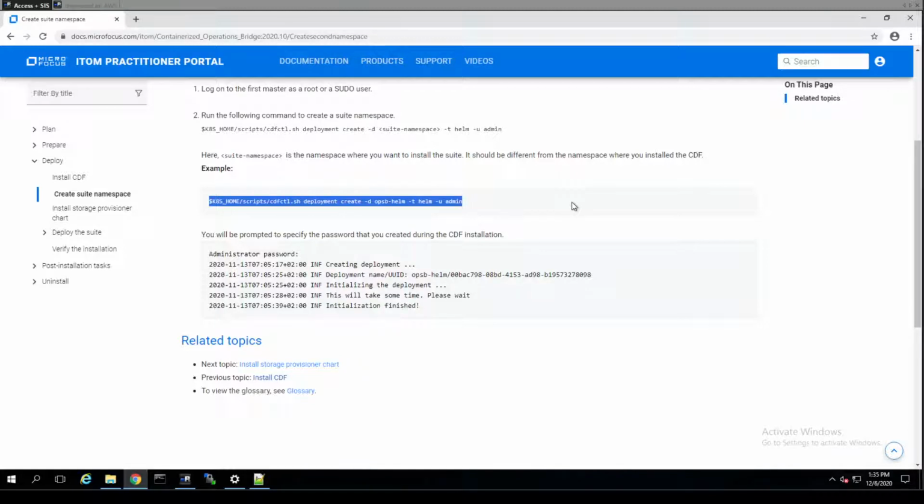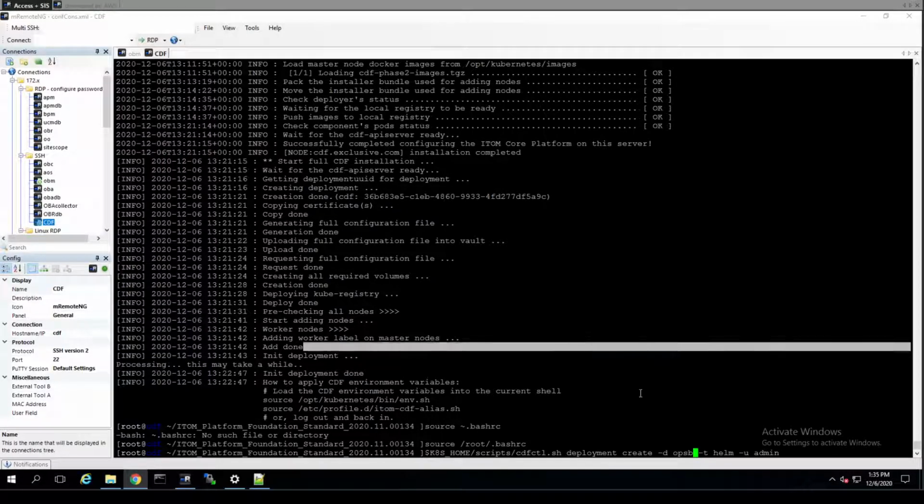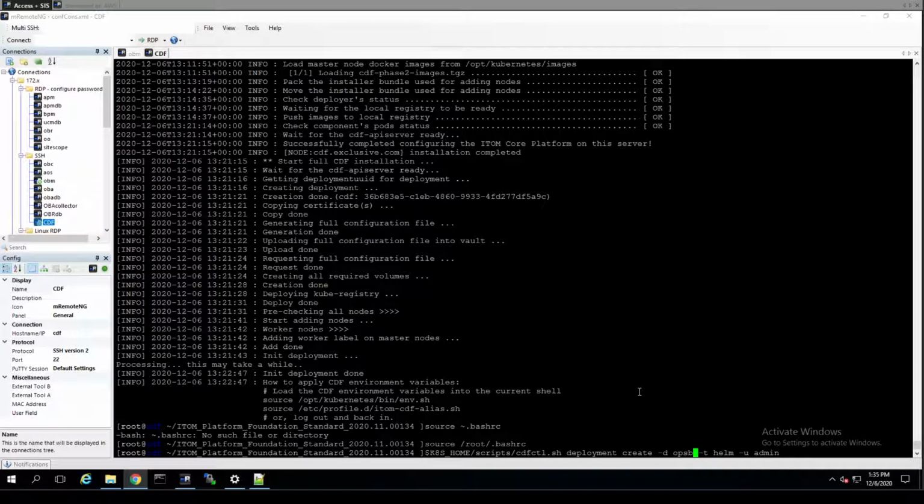So it's going to be creating deployment, new deployment, create -d over helm minus title helm. So I have no idea what it means. What's -d? Deployment create -d -t. Let me read it. Actually, let's read the file.